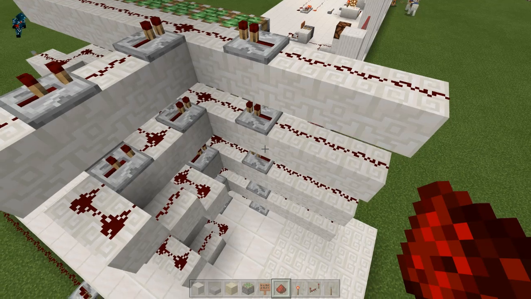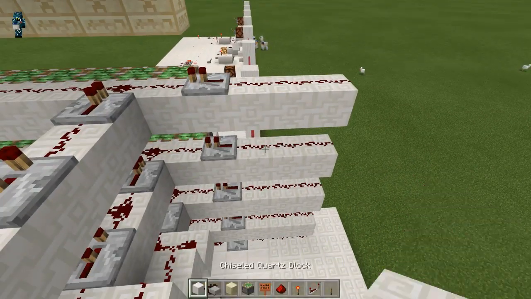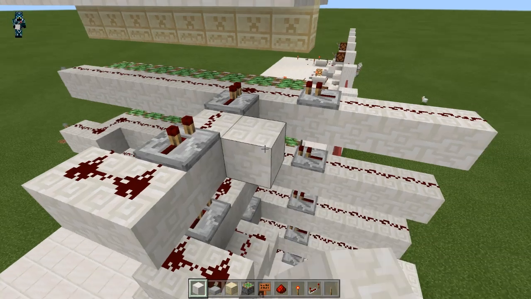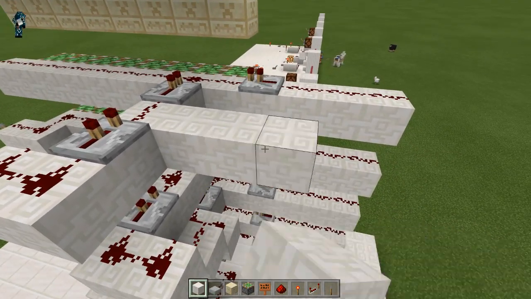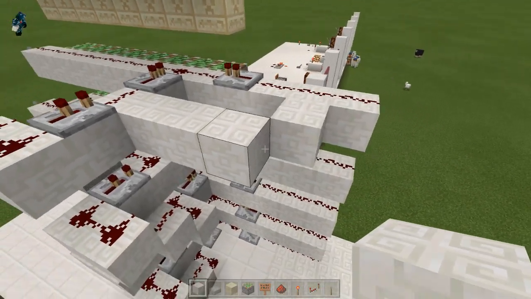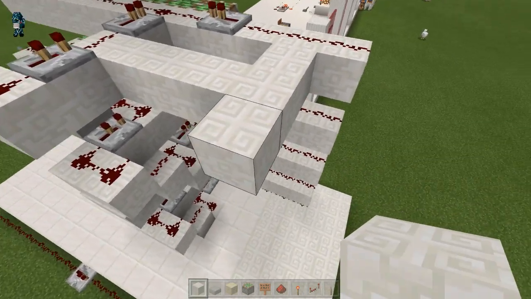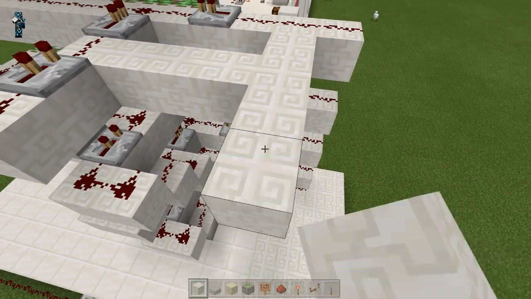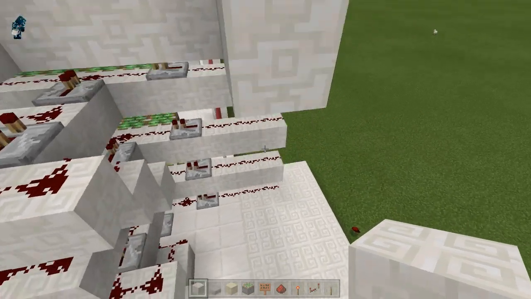Alright, let's see. Now, we need this signal to come this way, and we're going to have something similar. But then we're going to have to back off and go the other way. So let's just build out.